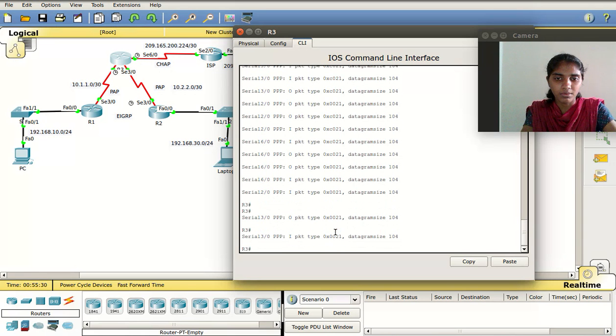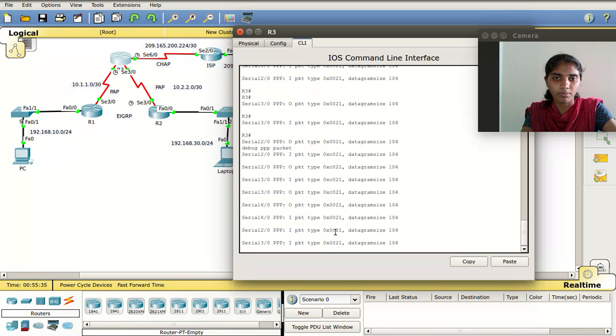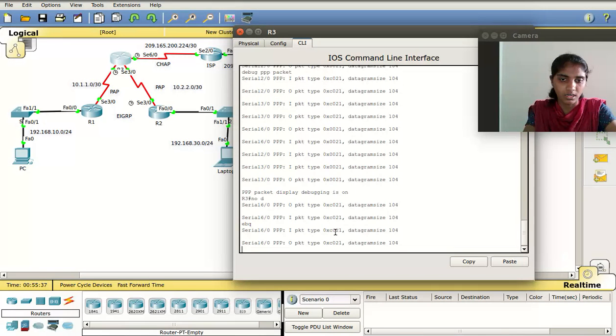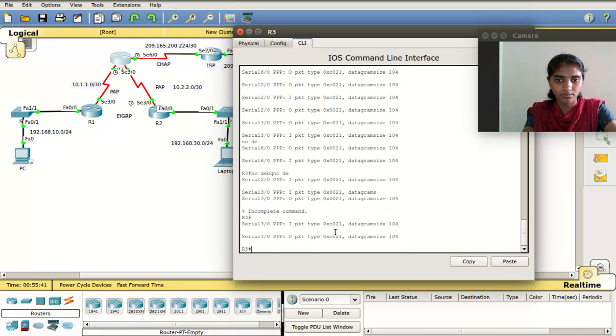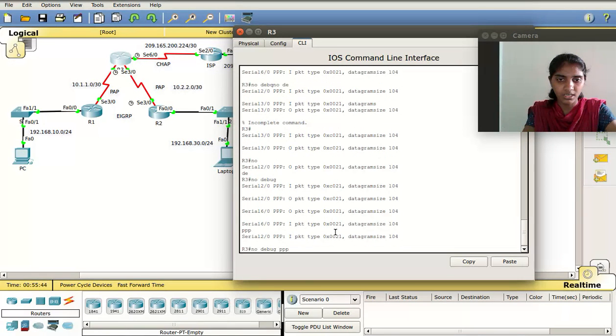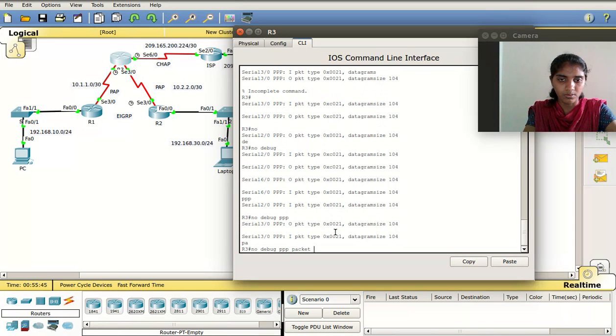We can disable it by giving the command no debug ppp packet.